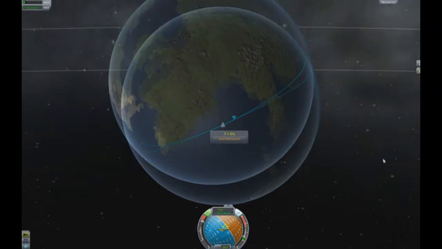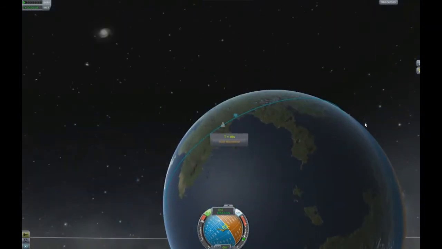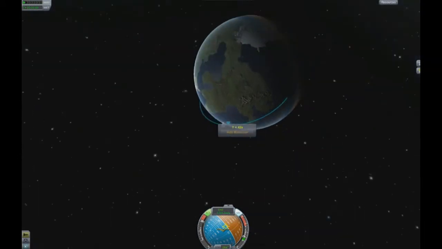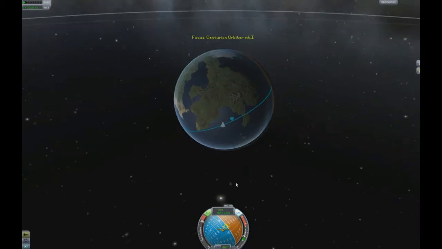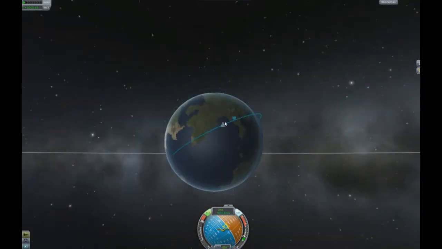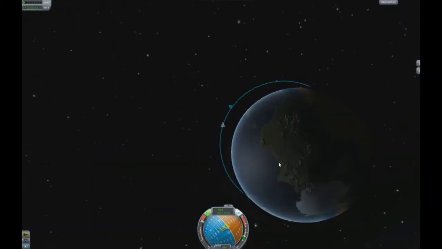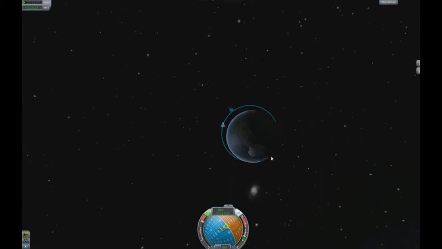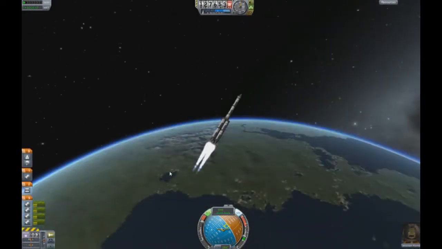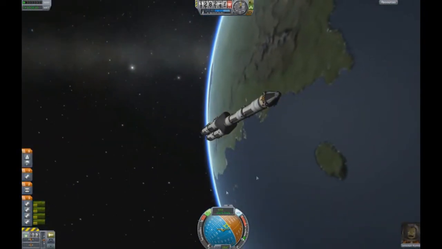As soon as it goes to a certain degree, it will start going very fast. I promise you that. How much fuel do we got left? Oh, that's more than enough. See, there goes our orbit. Wait for it. Wait for it. There comes the periapsis. Alright, let's throttle this thing down.